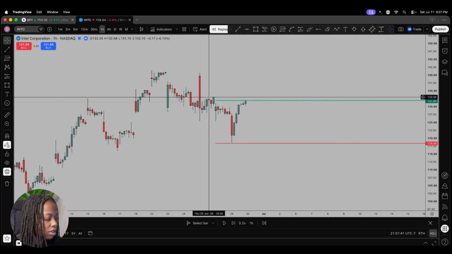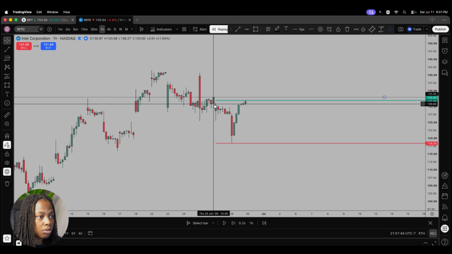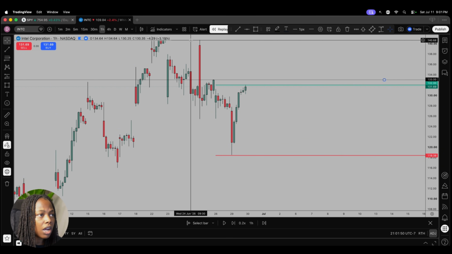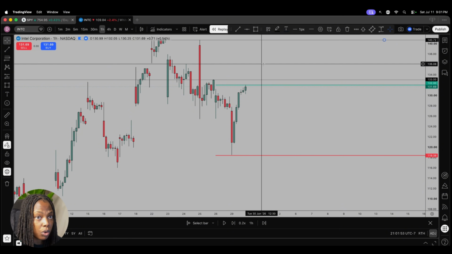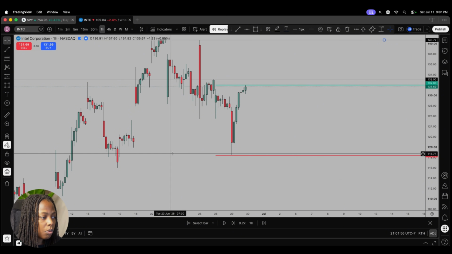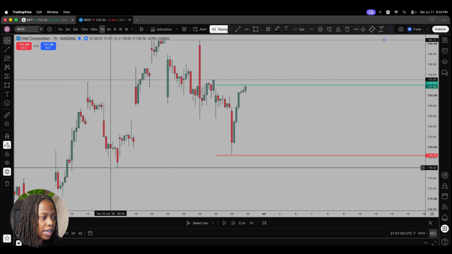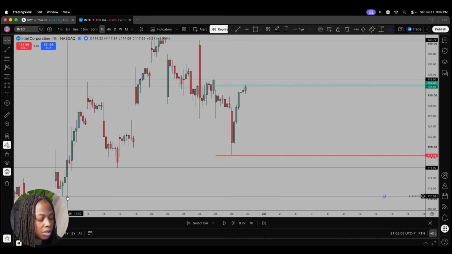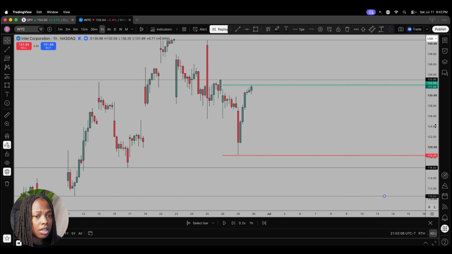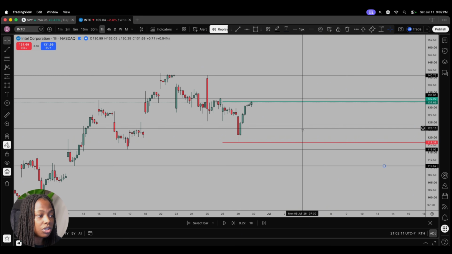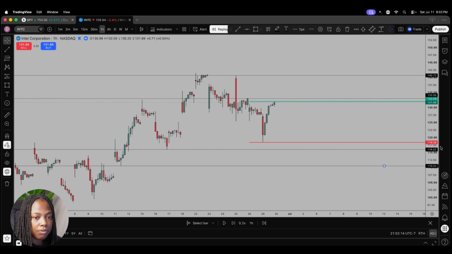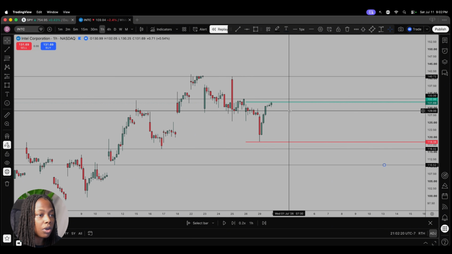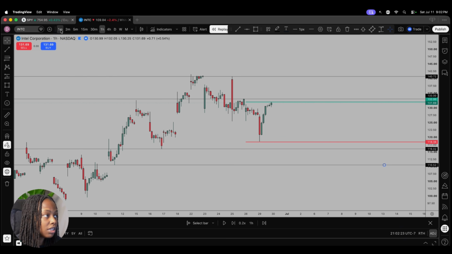You look left, where could price go to? Here, 133 is the next level price would probably gravitate to if it breaks above previous day's high. And where else could it go? Look left, 140.72. If we break the previous day's low, where could we go to next? The next level here is around 116, and after 116, maybe 110.52. Now you can see that you don't have 50 lines on your chart. You just have four to six, and that's enough really, unless you're planning for the whole week. But on a daily basis, it doesn't need to be too crazy.